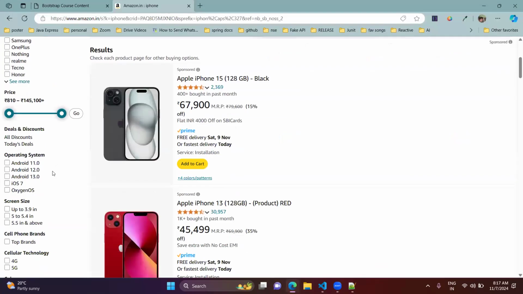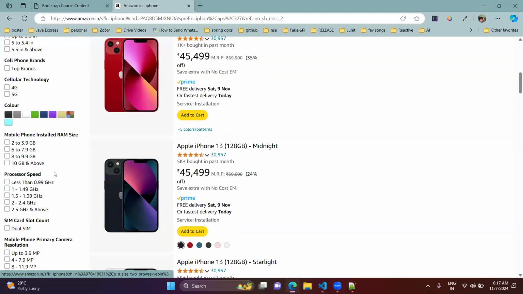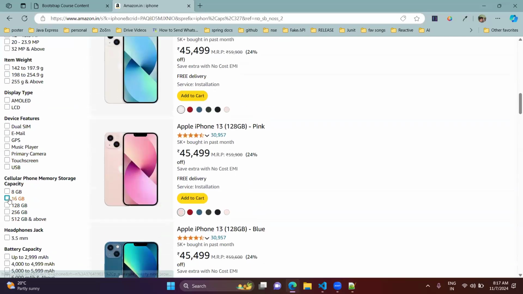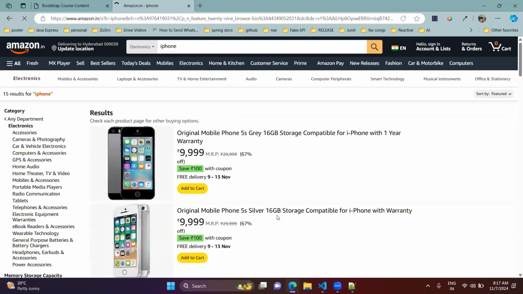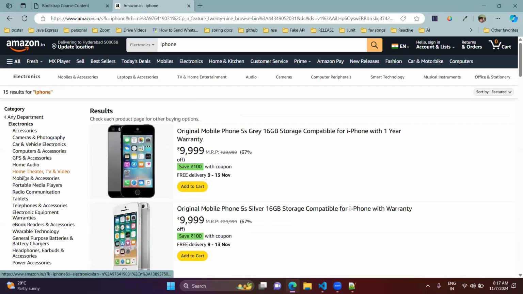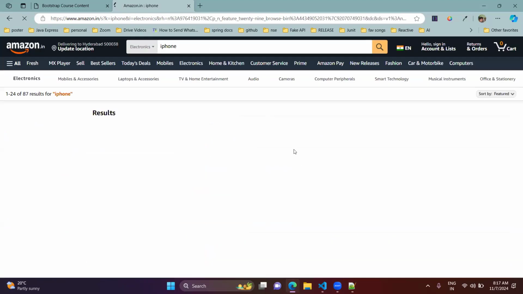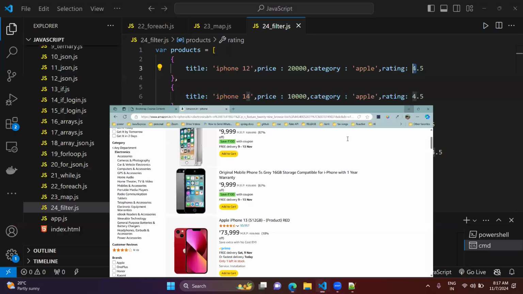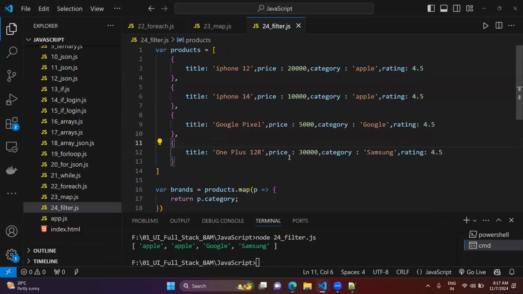In the filtering options here, there is no rating option on the left hand side, but that's fine. If your product has a feature, suppose 16 GB mobile phones will display. If you click on 512 GB, other products will be displayed. That kind of filtering information we can write here.